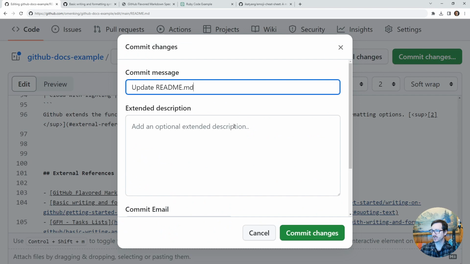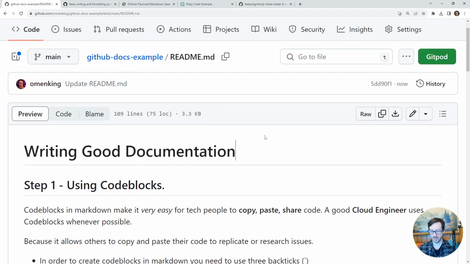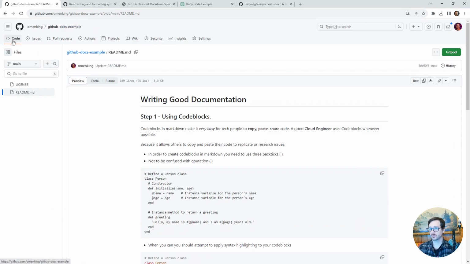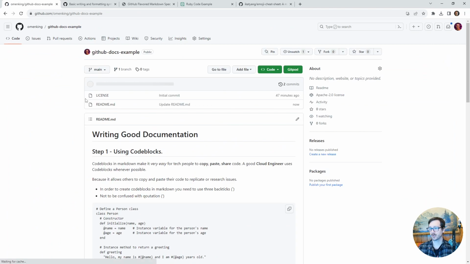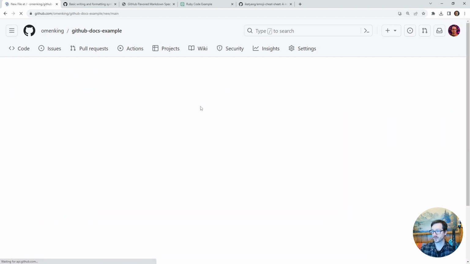So what I'll do is I'll commit these changes here. I'm just going to save these. And I just want to show you that you can manually upload files. So if we go over to code here, I think it created an assets folder for us. It's not showing up here, so it must be somewhere else. But let's say we want to create a new folder. What we can do is go here and, I do want to upload a file, but I want to make sure there's a folder first. So we'll go ahead and create a new file first.